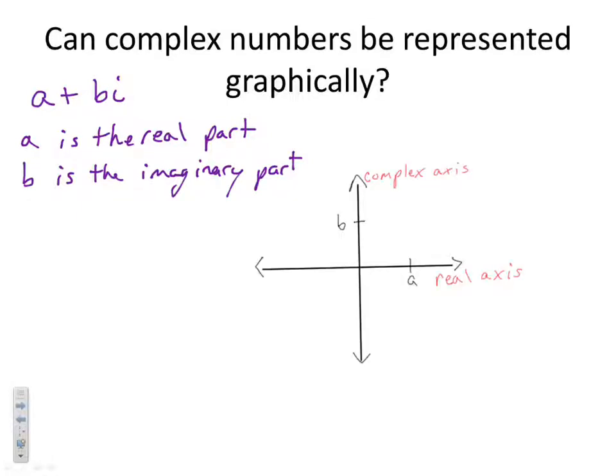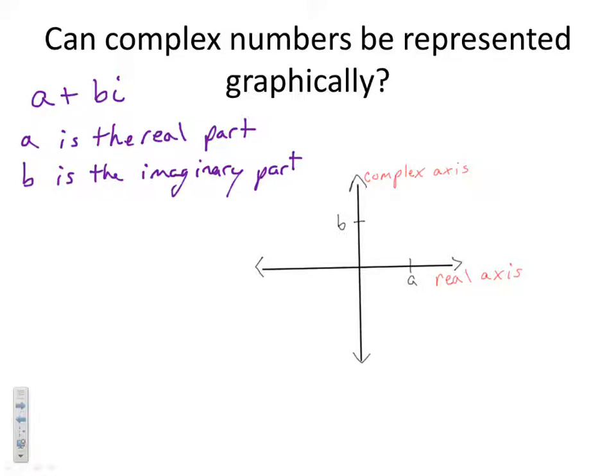So what we have here is a complex plane. Like before in Algebra 1, you had an x and y plane. We call that the Cartesian coordinate system, right? Well, complex numbers are represented with a real part and an imaginary part, and each axis corresponds to that. Each axis corresponds to the real part or the imaginary part, like x and y. So the imaginary axis is equivalent to the y-axis. The real axis is equivalent to the x-axis, all right?